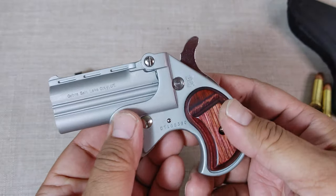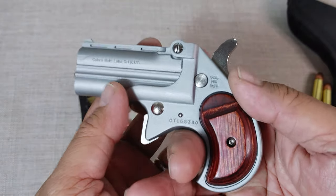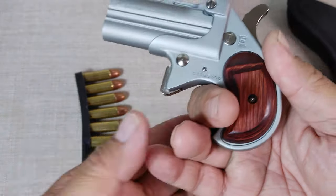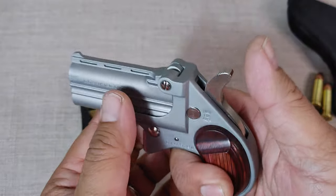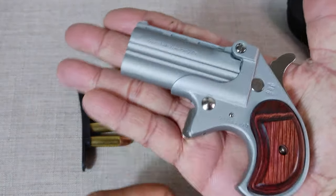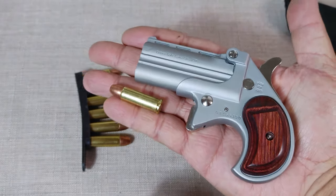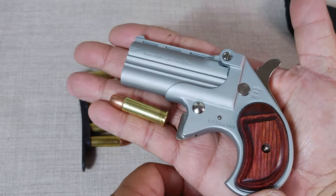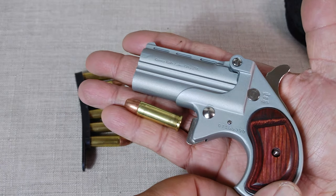Like I said, I shot this last Sunday. It's still painful to shoot because you can only put 1.5 of your fingers, and this is pointed, so it's not really comfortable to shoot. But for its size, it can shoot a big caliber like a 38 special, and can be a self-defense option. Maybe your second or third option, but not your first or primary.